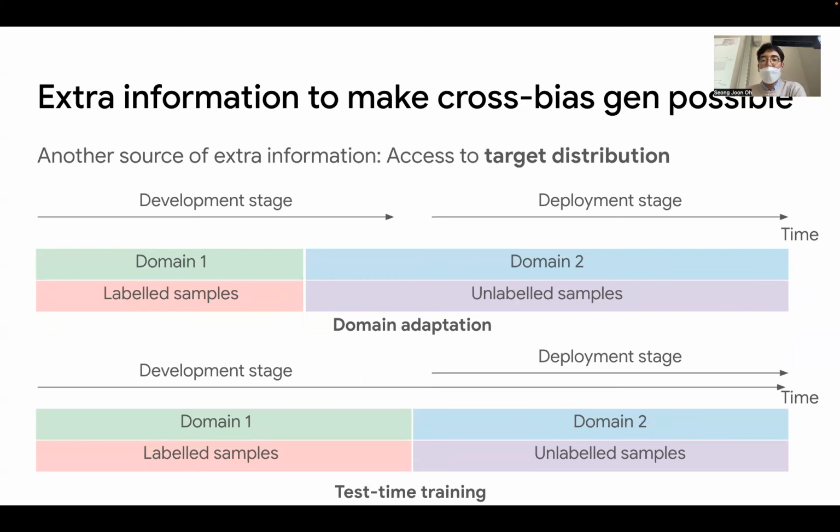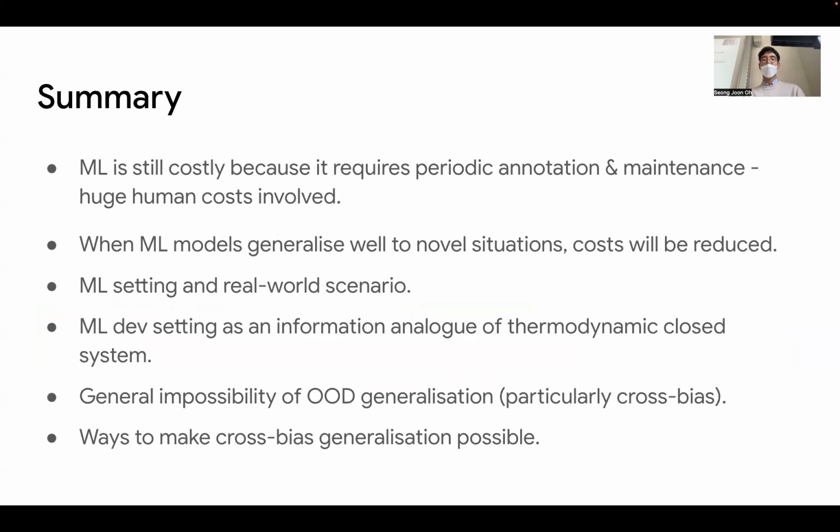Instead of reading individual papers, I think it's better to have an overview of the field and what kind of resources are used in common among those papers. So we'll do that next time.